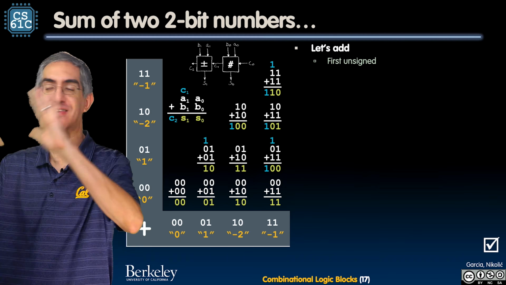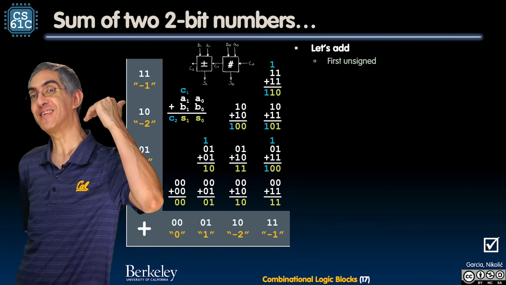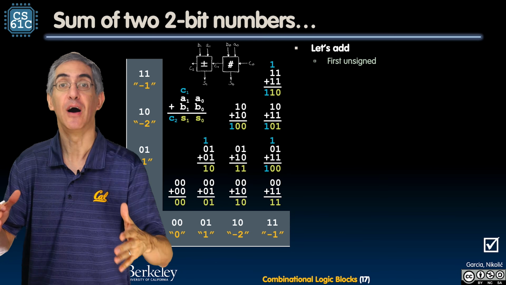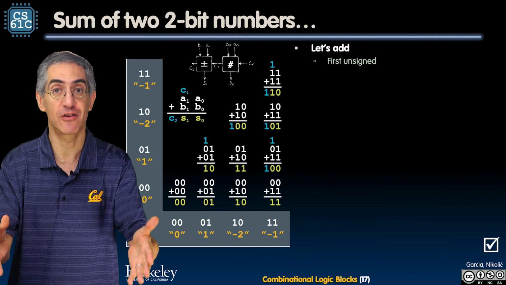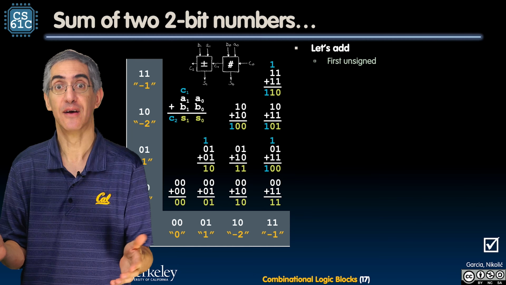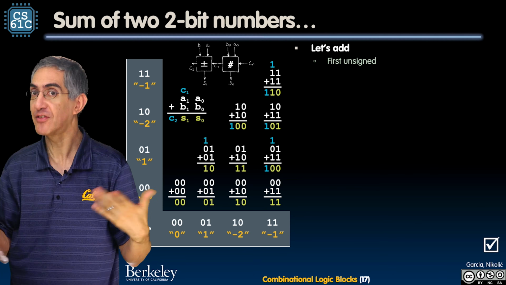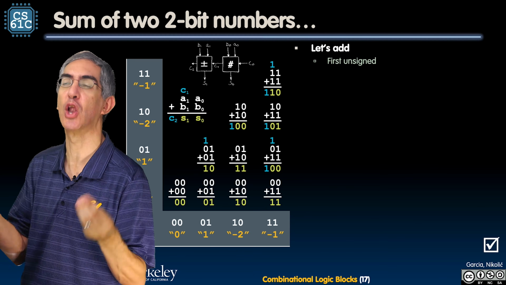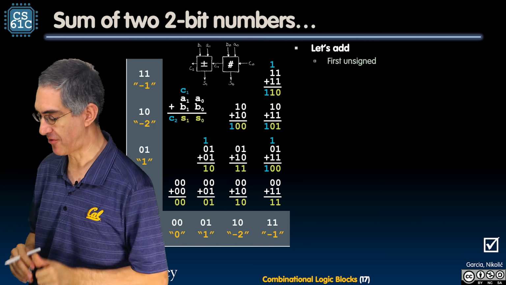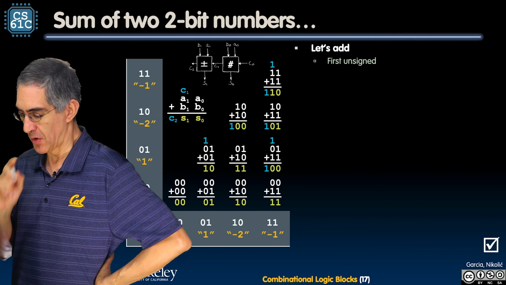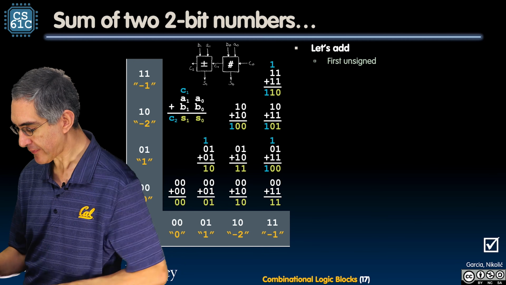Okay, so let's actually treat this as unsigned for now, because it turns out we use the same machinery to add unsigned numbers as I do to add 2's complement numbers. I use the same machinery. The only thing that's different is how we trigger overflow. That's all that's different. Everything else is the same. That's really cool. That's one of the reasons we love 2's complement numbers. Same idea for adding these together. Okay, so let's do it together.